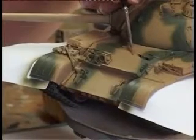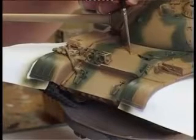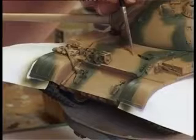And yes, it is a very slow, tedious technique sometimes. The paint is almost translucent. I'm just building it up.